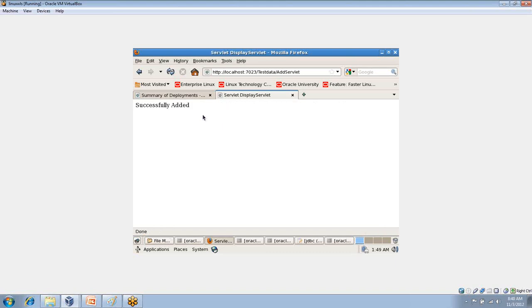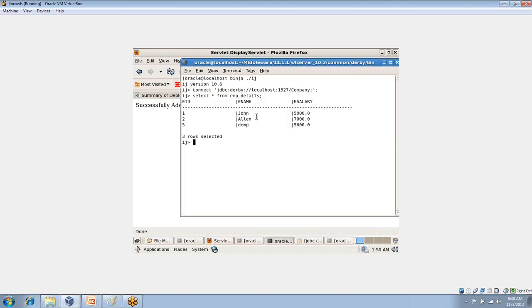It says successfully added, and I can come back over here. There were previously 3 records over here, and let me see whether this 4th record got added or not.